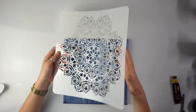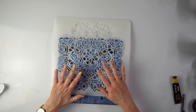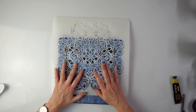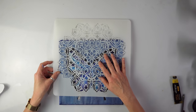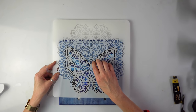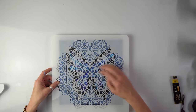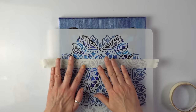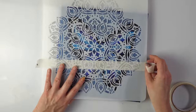I got these lovely stencils recently and I thought they would be a beautiful background. I was going to use gold spray paint, but I think some of you may not have spray paint at home, so I'll show you how to use just regular acrylic paint to create a nice background for the butterfly. The head is going to be here, so this is a really nice focal point. I do want to cover the whole background, so I'm going to use half of the pattern — this top — and move it down.